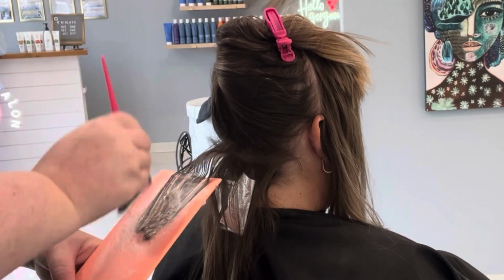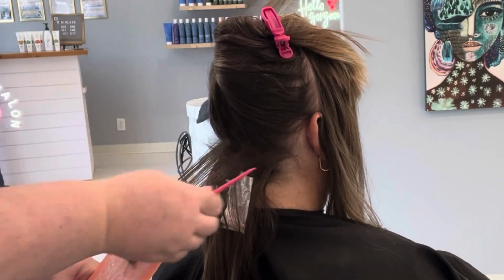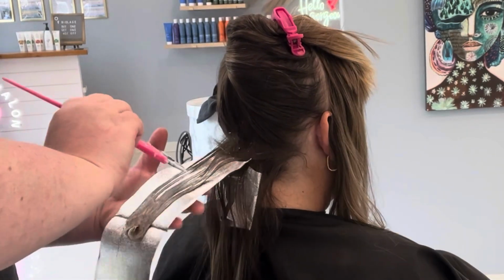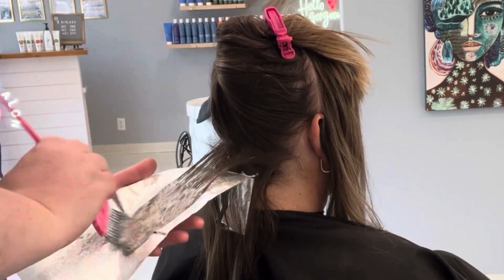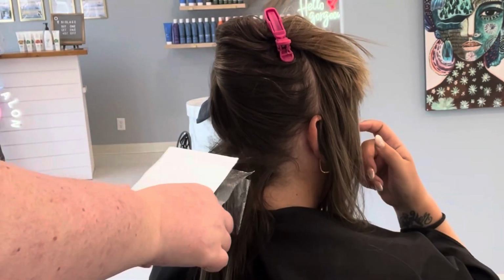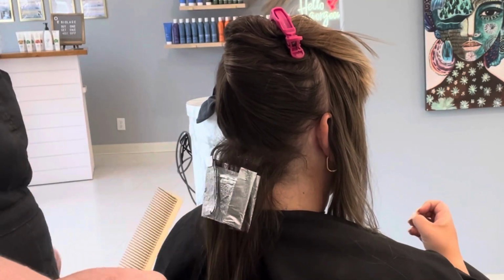Another thing is to make sure that the hair that you're applying lightener on isn't too thick, because when you're feathering up, if your section is too thick and you're not saturating very well, that's when you can get splotchiness or orangey spots in the hair. Make sure that your sections are not too thick. You want to be able to see through the hair to the foil. That way you can get good saturation and better lift.